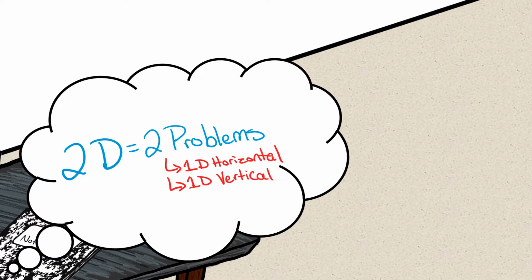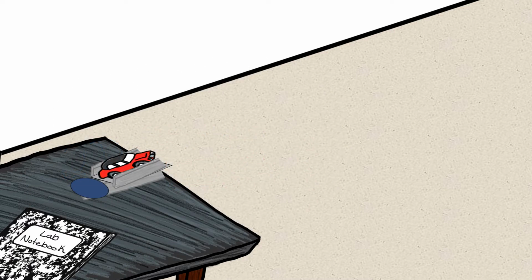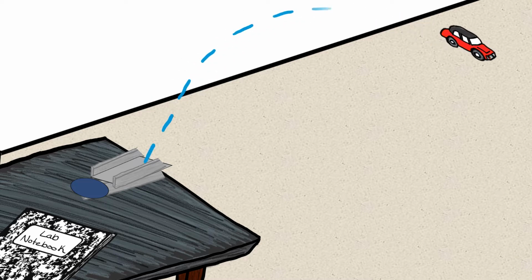Yes, Alex, I guess that's one way of seeing it, the two representing two problems consisting of the object's horizontal motion, which we say is the x component, and the other is the vertical motion, which we say is the y component. Yes, that's right, Alex. Projectiles such as this toy car will follow this trajectory in the air while experiencing constant deceleration due to gravity, which can be rounded as negative 10 meters per second squared.